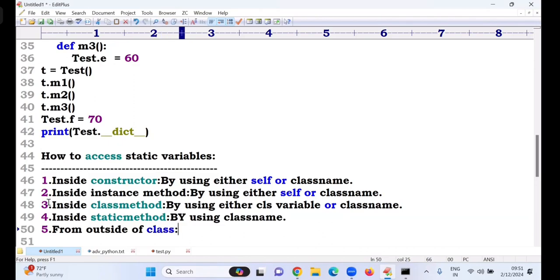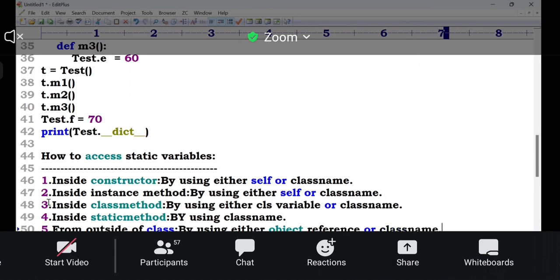Outside of the class, by using the class name.